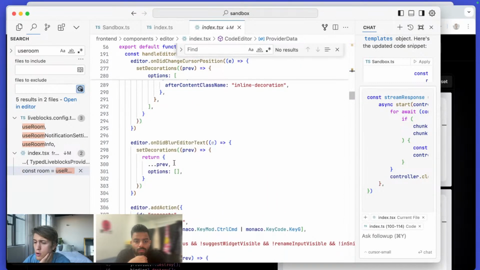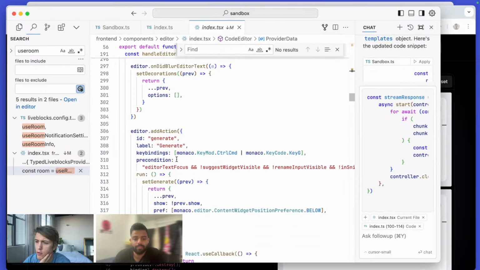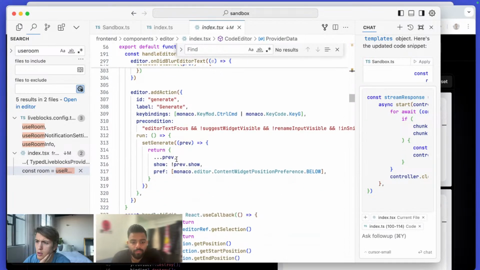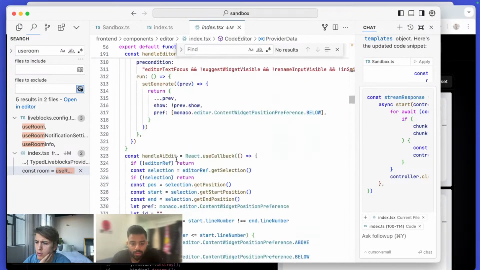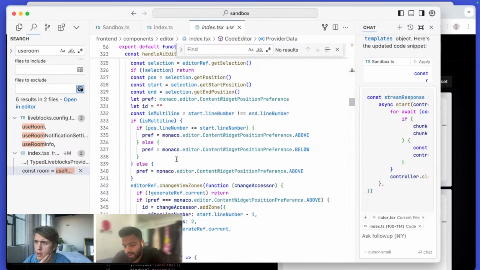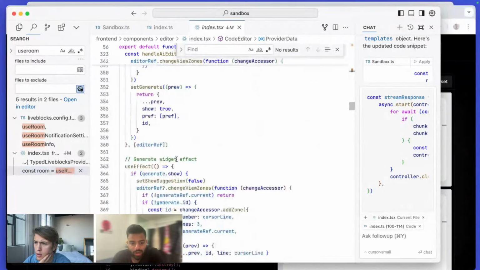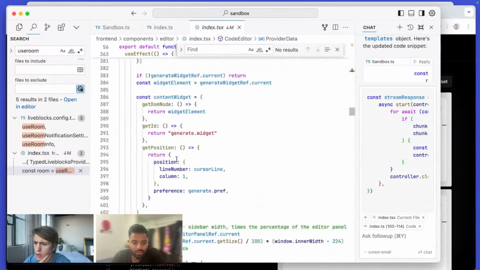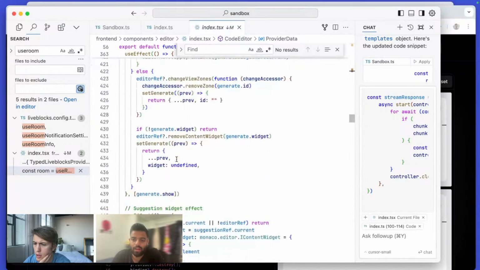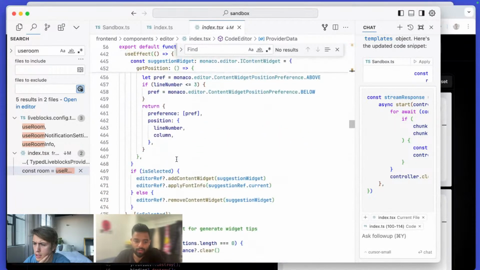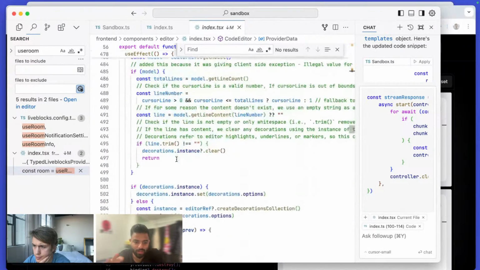A lot of this is code formatting and has nothing to do with LiveBlocks. There's the sandbox ID. That's the unique room ID, basically. With that ID, everyone accesses the same room, that is the same code editor.